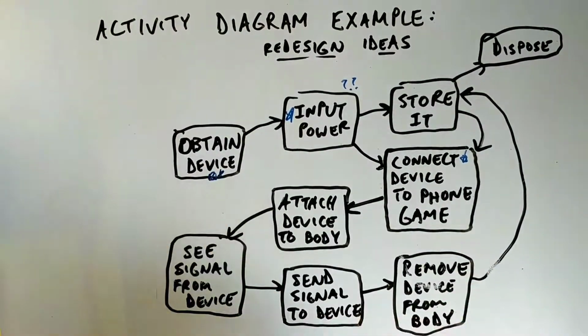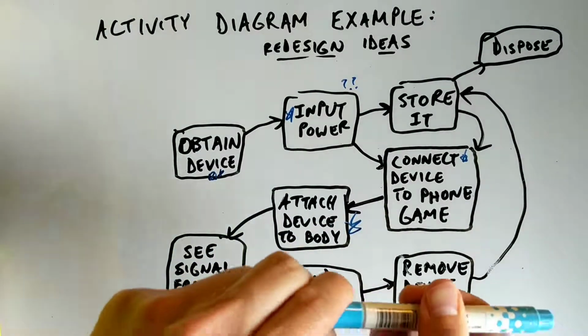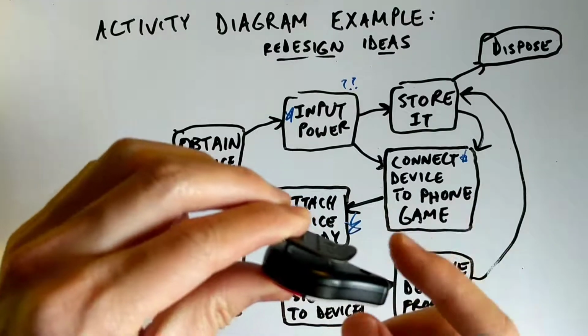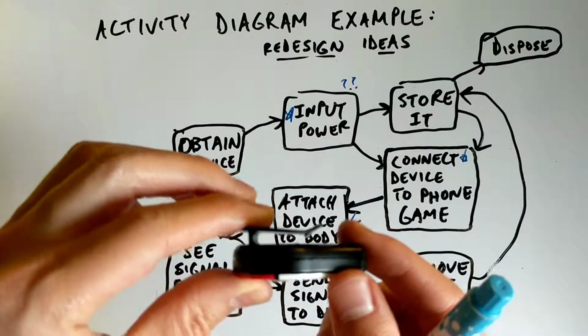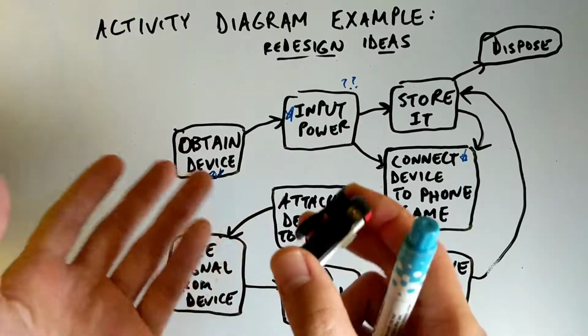Maybe I could think of new marketing campaigns where you could get it with an Amazon partner. Maybe I could also brainstorm about how to attach the device to the body. Maybe I don't want to use this belt clip. Maybe I want to use a strap. Maybe I want to use a magnet. Maybe I want to use Velcro. Maybe I want to use a nail. Maybe I want to use tape.